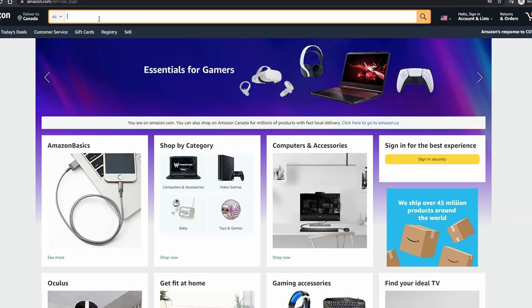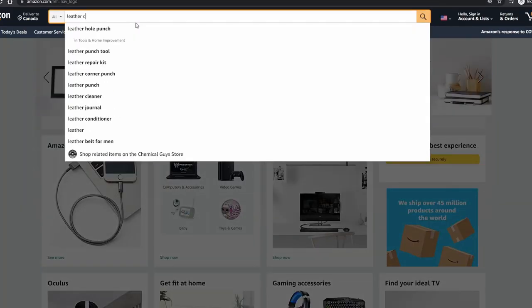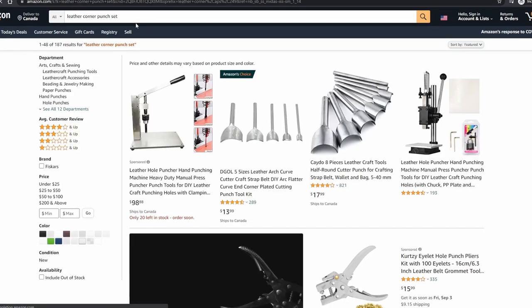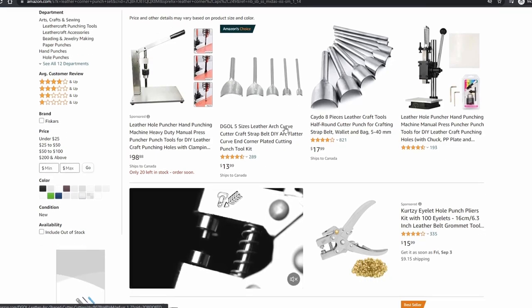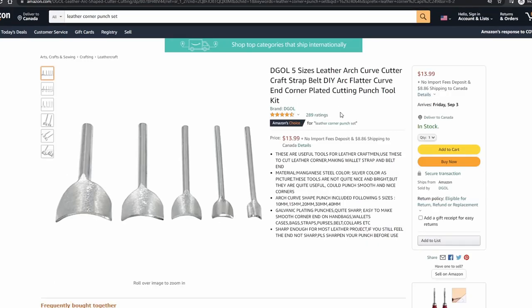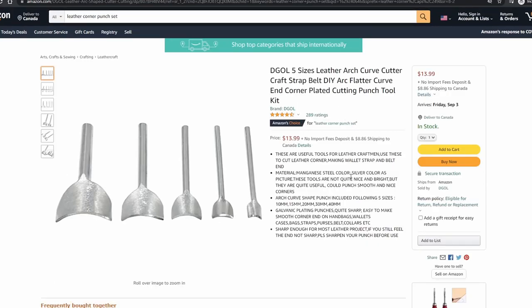No slowly going around it or anything like that. There are a bunch of affordable options on Amazon that are gonna work just fine for this — you don't need anything too fancy. These sets will vary quite a bit in price, but honestly I still use a pretty cheap set and it works great. I paid under $20, and most of the time I only use one of the punches out of the set anyway.